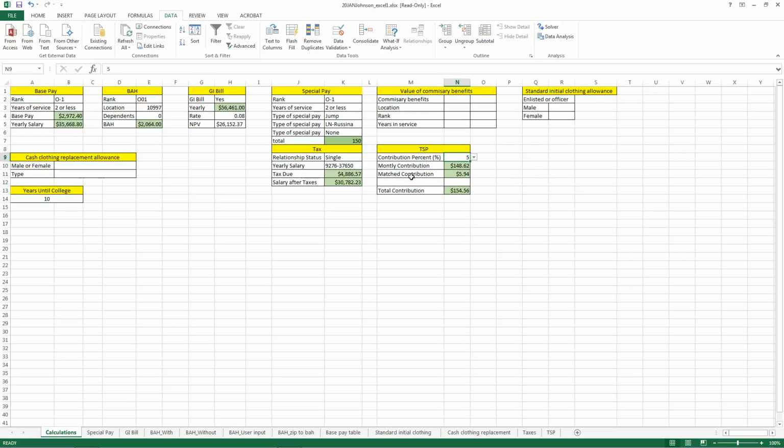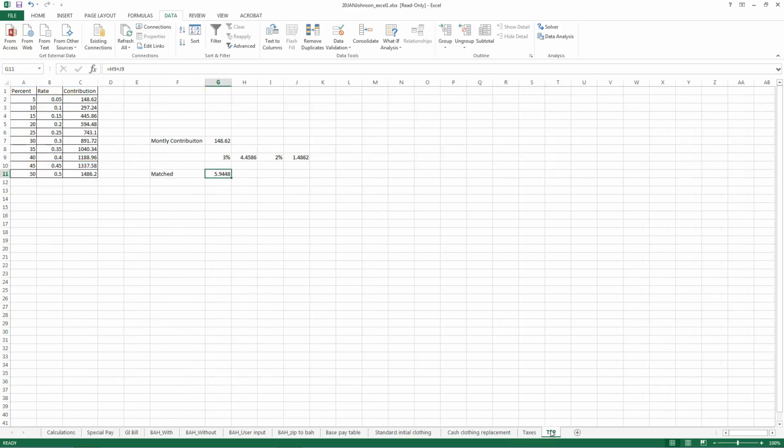The TSP will match 5% of that input on the current plan with a 20-year retirement status, not on the updated plan. And how we calculate the $5.94 is down here on our TSP tab, where the TSP is said to match 3% dollar for dollar, and then the 2% at 50 cents on the dollar.